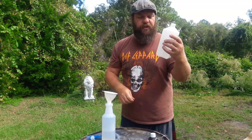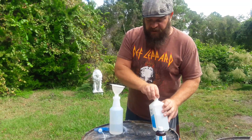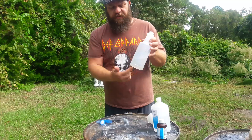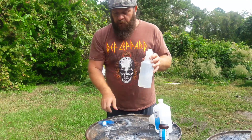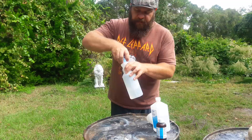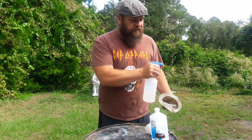So maybe about a third of this bottle. This particular one is 32 fluid ounces, by the way. And again, I'm just eyeballing — I never take the time to measure. It doesn't seem to matter as long as you get it. The idea here is that the castor oil is very diluted with the alcohol. And then at that point, you just seal up your spray bottle, give it a good shake, and you're ready to use it.